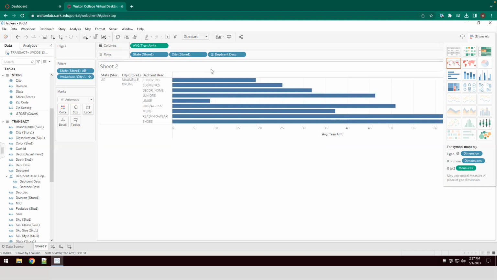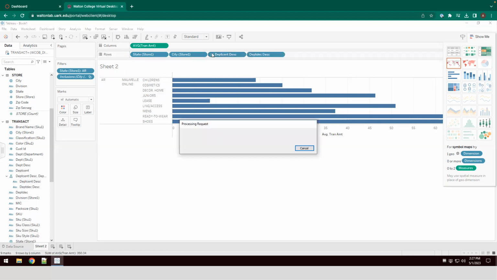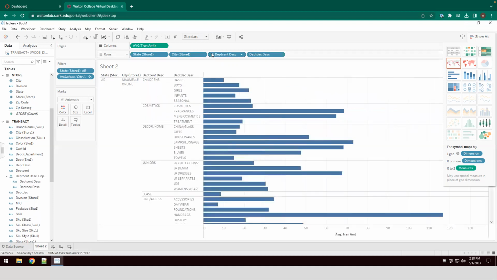Great. So we have the state, city, department center. And so now we can see a little bit more depending on like what type of department. And so we can also click this plus sign right here and it actually will break it down into even more information. So we have that. And so with that, that completes that part. And then we can move on to the part where we were going to address and refine the results.